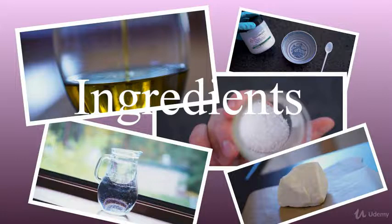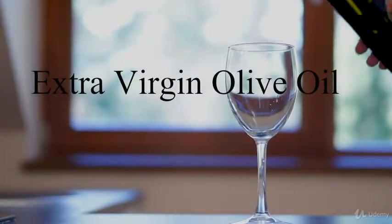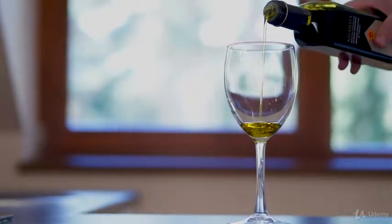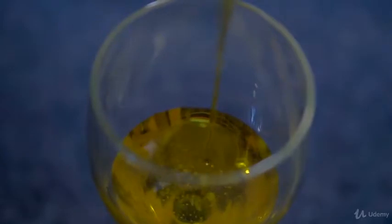Alright, so first of all, let's take a quick look at our basic ingredients. Extra virgin olive oil, of course, is the main component. Now, the rule sounds very simple. The better oil you take, the better soap you get. Use the oil that you eat every day, that you put in your salad with pleasure.